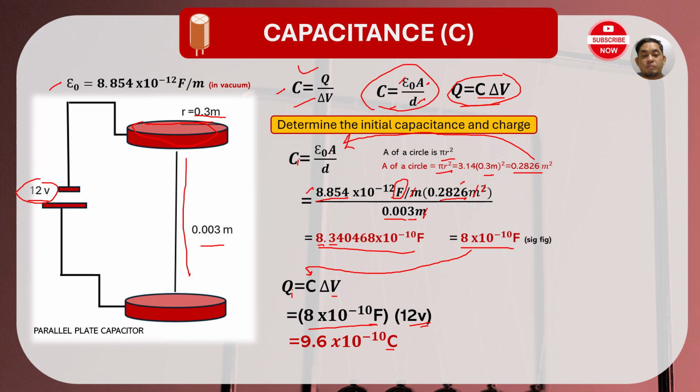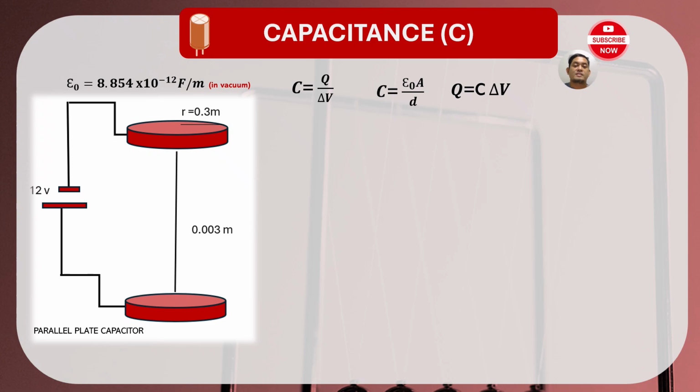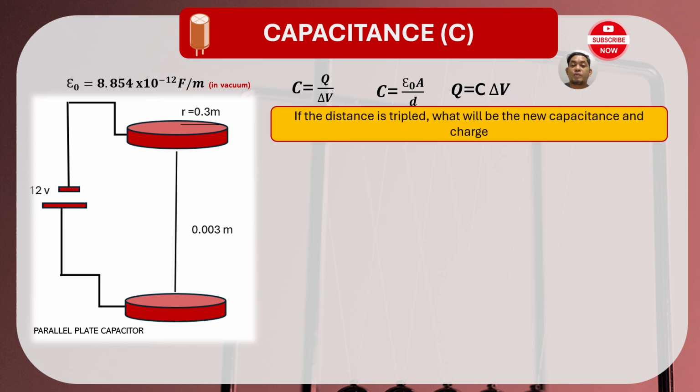Since we multiply numbers, if we apply sig fig here, this is 2 sig figs, this is 1 sig fig. And we can polish our answer to 10 because we can round it off. 10 times 10 raised to negative 10 coulombs. Here, it's 1 sig fig. So yeah, makes sense.